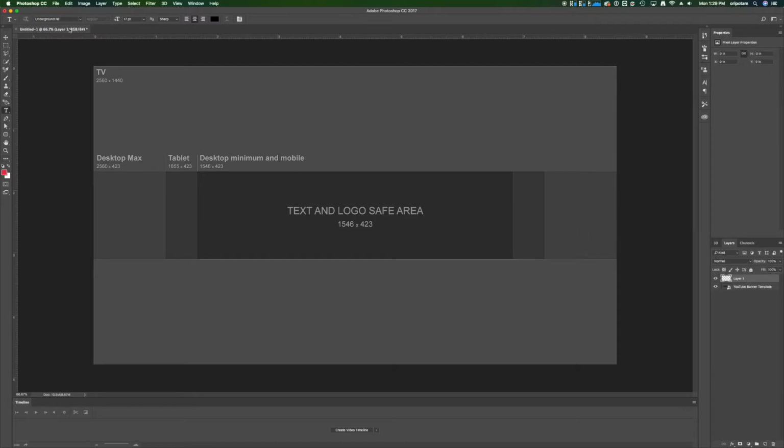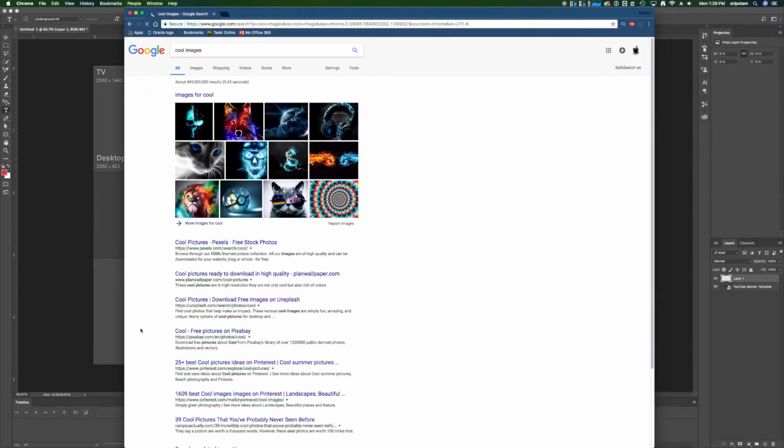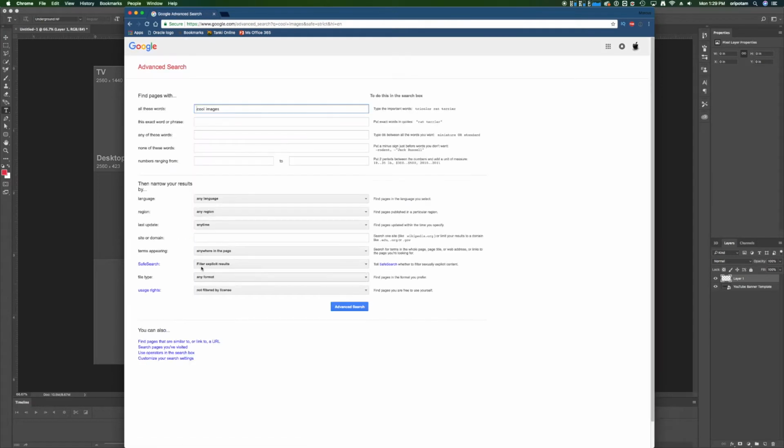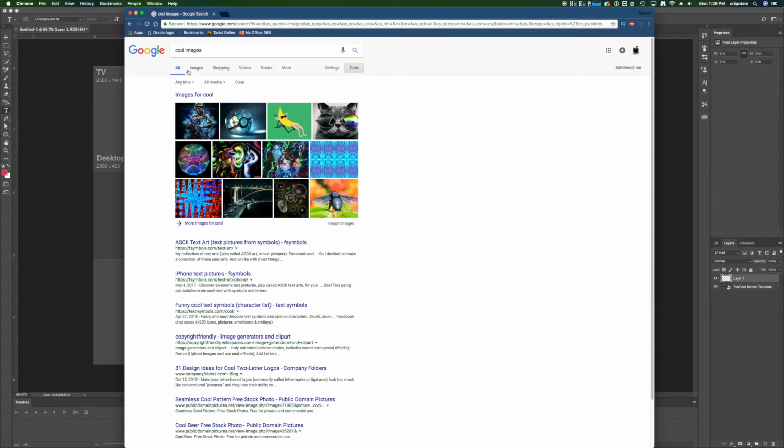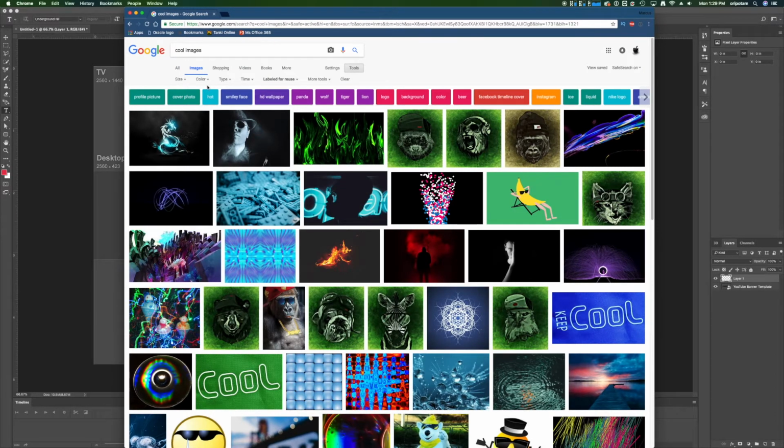So after that, you're going to look for a background image in Google Chrome. There's several things you have to do here first. First, you have to go on settings, go on advanced search. And now you want to go down to usage rights and click free to use or share even commercially. It's important that you do this, just for copyright things, depending on how big your channel is, right? Some people just won't care, but you never know.